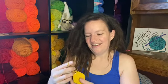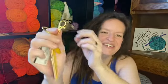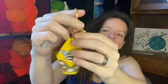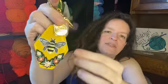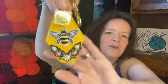And I got this because of Miss B. That's her name. It's like Buzz Buzzby. No initials. But just a little kind of keychain, but it has a B on it. It says Yarn Bee, which made me think of Sandy from Crochet A with Sandy because of the yarn bees. So I thought that was super cute.